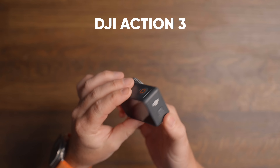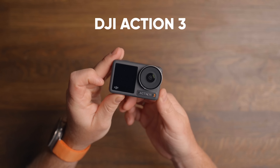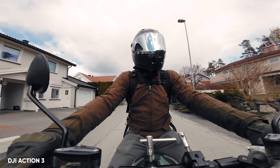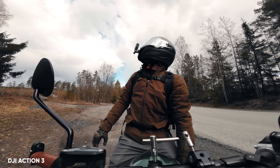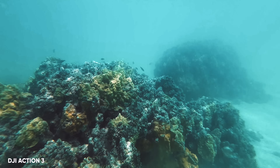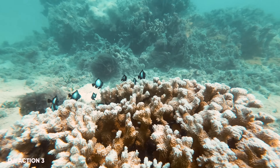Like the previous comparison I made with these cameras, the first one up is the Action 3. This is the latest action camera from DJI, which can record for days or until the battery dies or the SD card fills up. It's been a reliable source over the past months and has basically never caused me any issues.